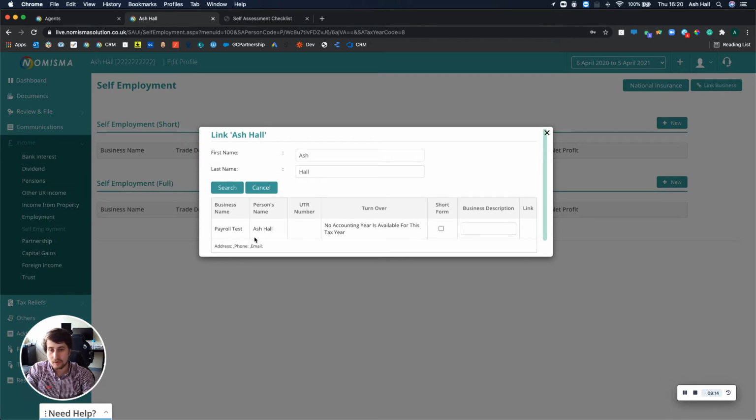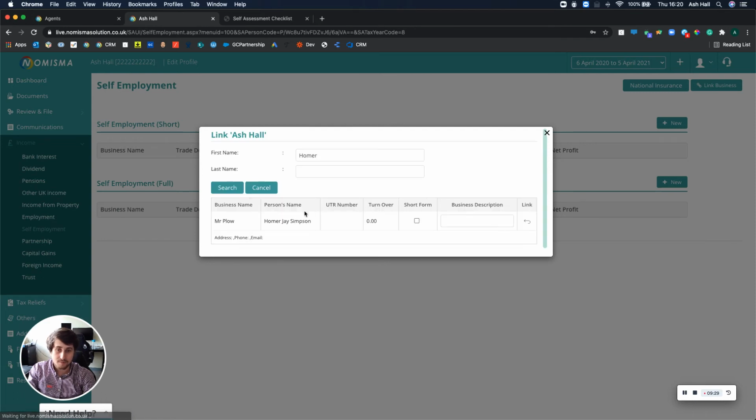And you see here, I've got payroll test. It's found me as an individual. And then I can link this if there was any accounting periods entered for that self-employment. But I'm actually going to just change this to Homer because I know there is a self-employment for Homer called Mr. Plow. So we can link this.